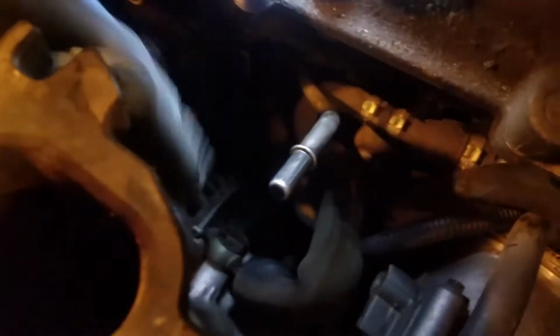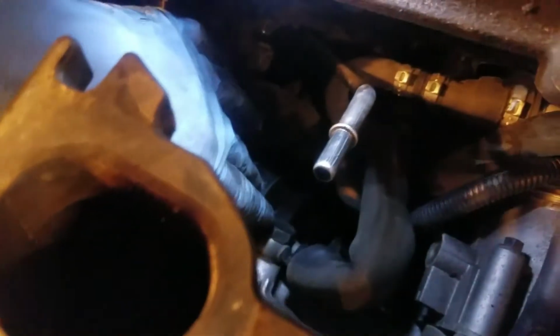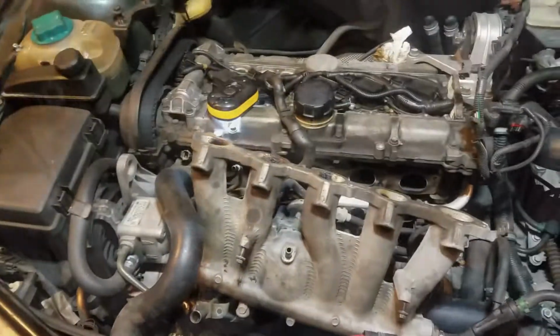But underneath here is that banjo bolt right there. I got to get it off. That's a 17 millimeter. There's a crush washer on each side of it, so be careful. So I'm going to go remove that now, and then my intake manifold, I should just be able to fold off to the side on that. So I'll be right back.